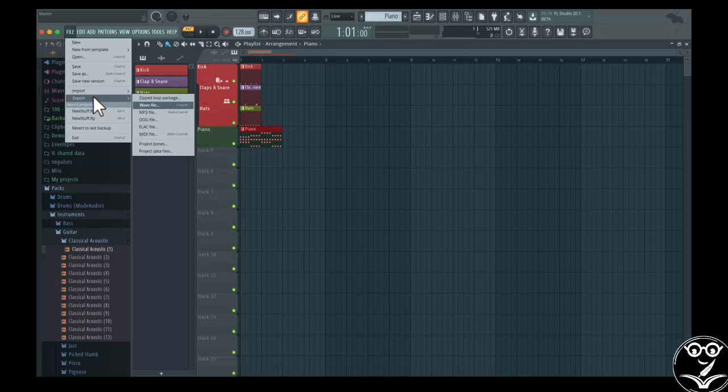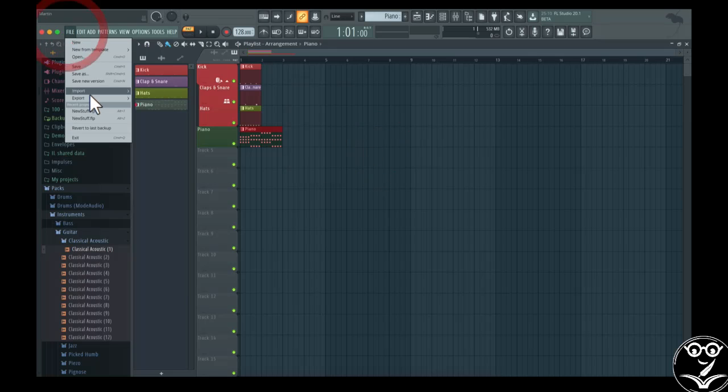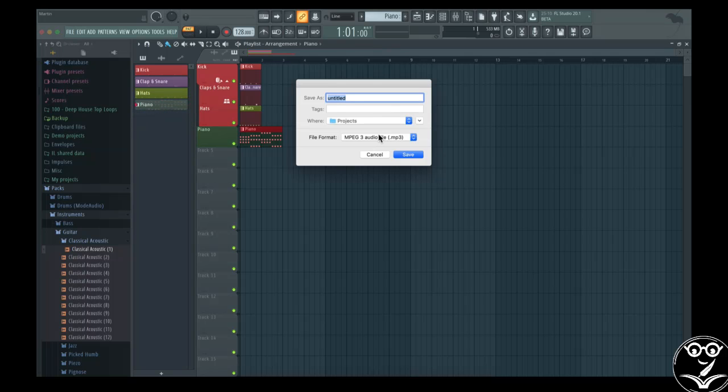If you want to export the track, you can do it by going to export here, and you can choose WAV, MP3, and all of the different file types here. So let's say that we want it to be a WAV file. I can just do it like this and choose it. This is a Mac, as you can see here, so it may look a bit different on your computer. But if you go to export, let's say that we want it to be an MP3 file, you can do it like this as well.